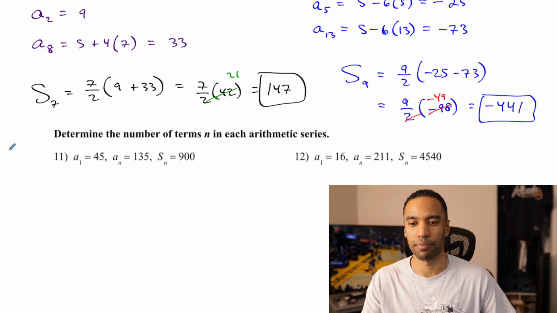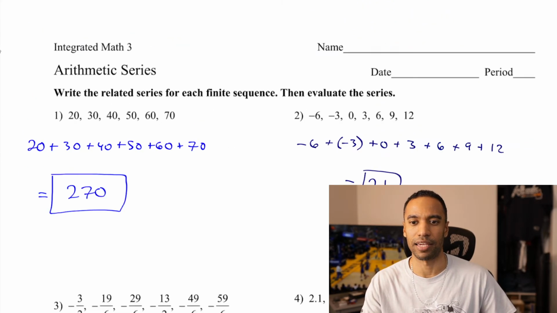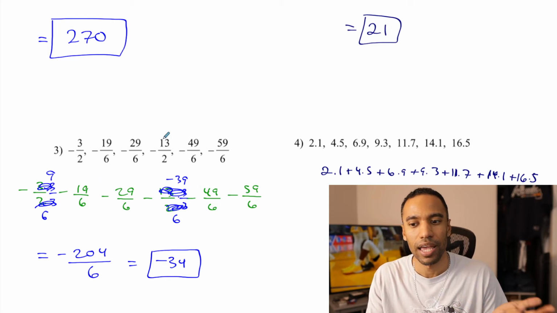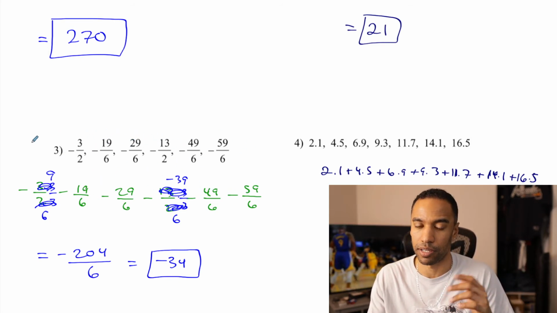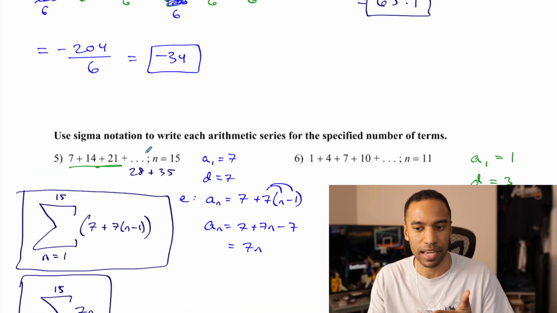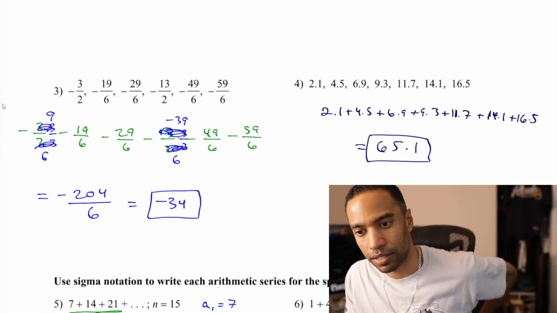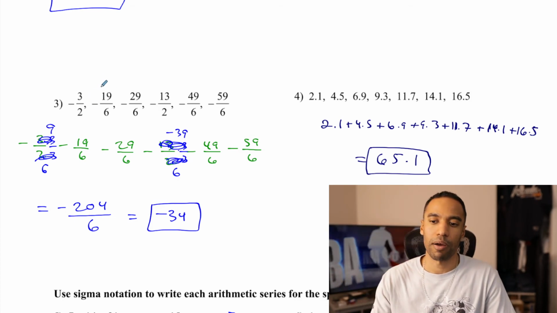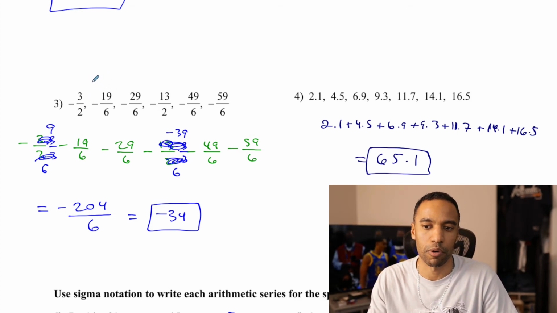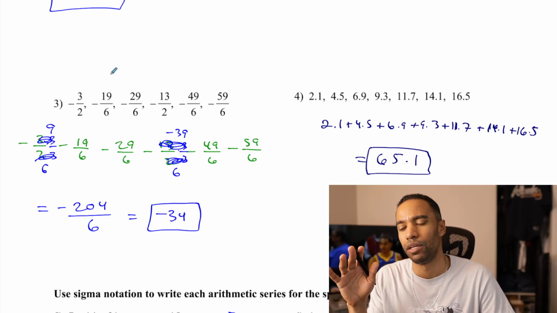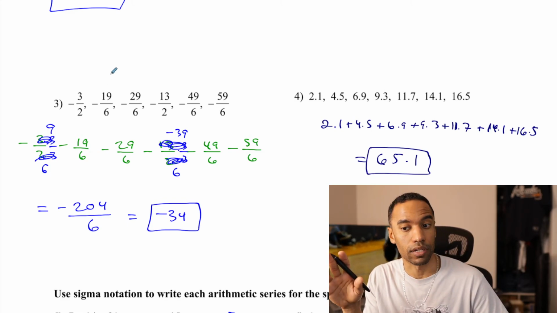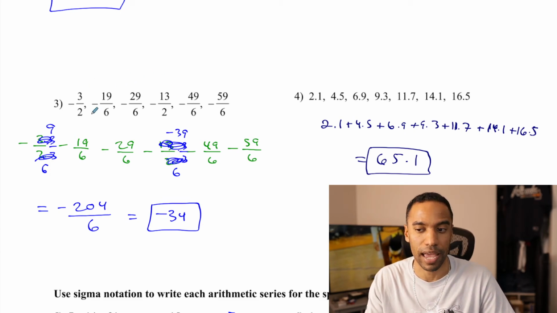All right, before I do 11 and 12, I just wanted to point back at, like, we could have done it for these problems here. And again, 7 terms. This was a little faster because we already had the terms here. But in that summation notation, if there were dots right here and you had to find them, it's going to take a little while longer. But for a problem like this, this might take a moment because I still have to find the common difference, right? I'd have to figure out what... Well, actually, no, I wouldn't. I wouldn't have to find the common difference because I already have all the terms.